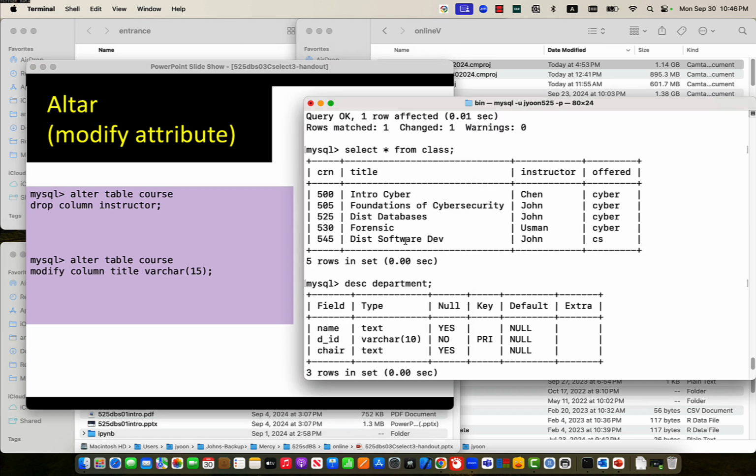Then Python, on behalf of us, can access MySQL and execute SQL statements and take the output from those SQL statements.